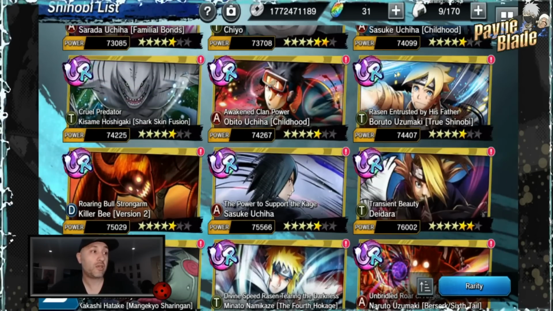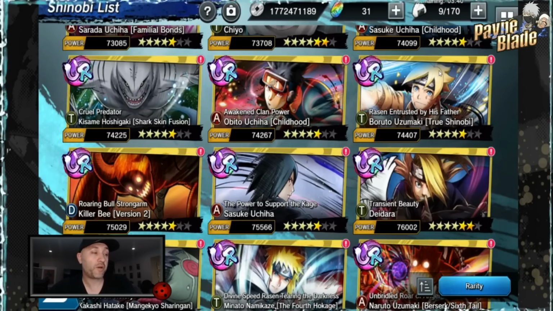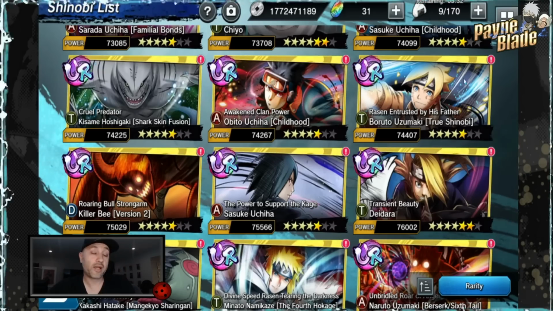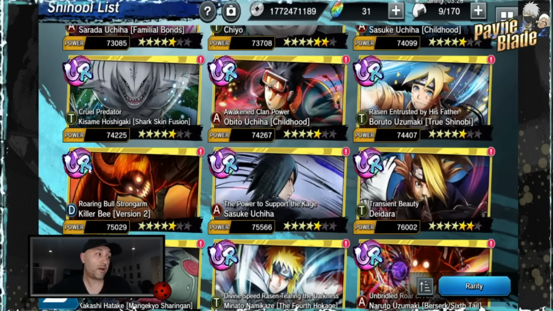Alright, Boruto T, really good character as well too. Probably the best T nuke in the game with the best buffs. And if you have him, put him together, especially with this tribe for Rasengan entrusted by father and teacher. Overall, guys, one of the best characters in the game, definitely as a nuke and buffer, so don't neglect working on him.